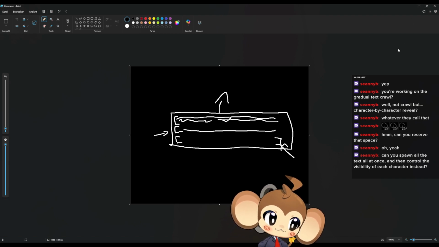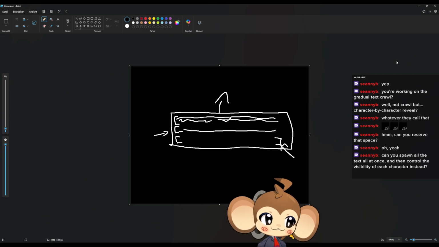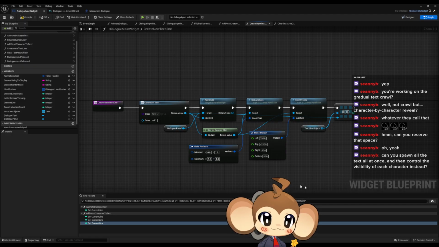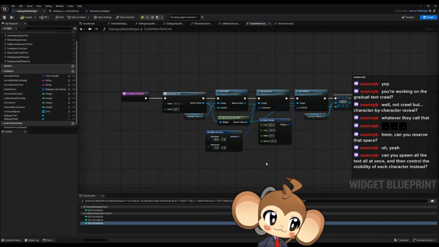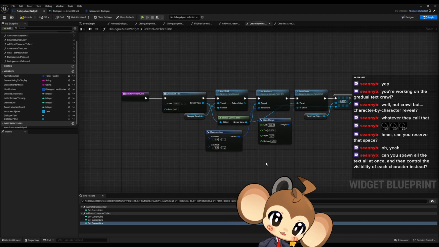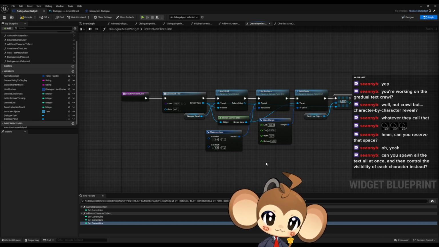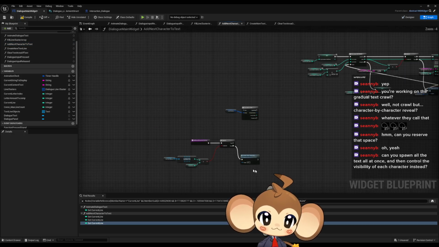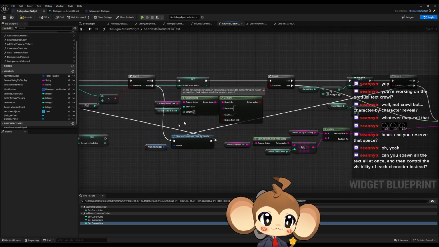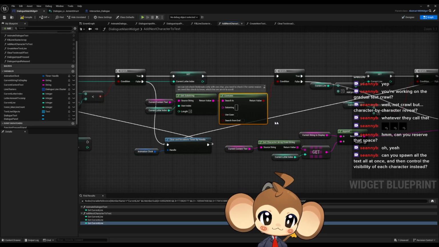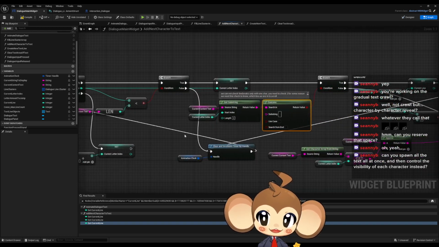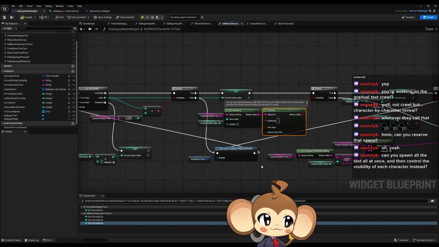Or you could also just use C++, I guess, and then your problems would vanish, but I'm not sure. The biggest problem is this part. See this? No, not this. I already deleted that part.